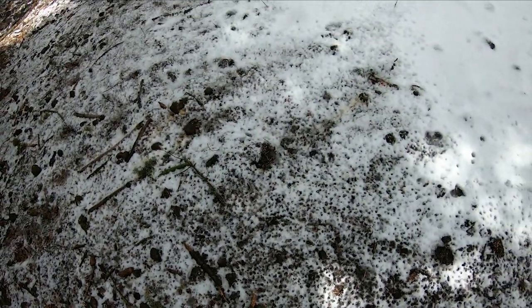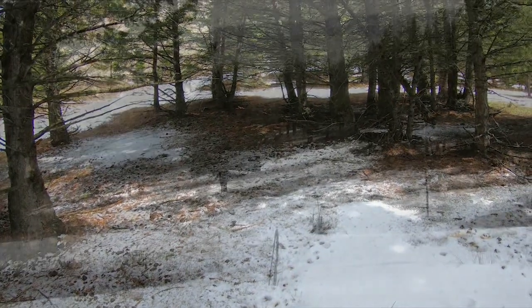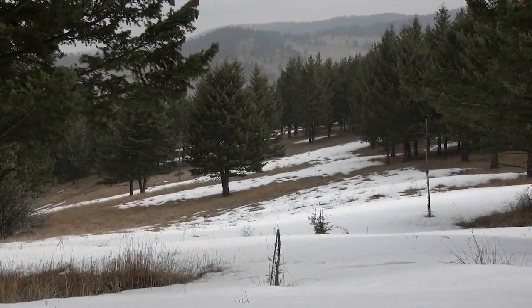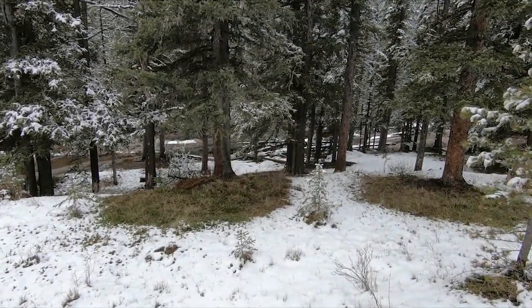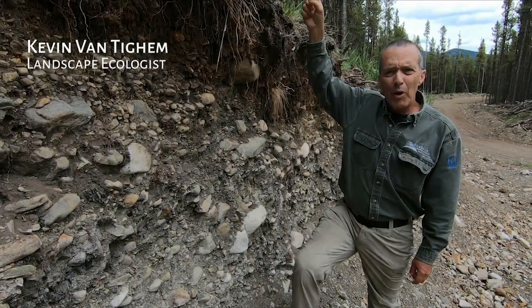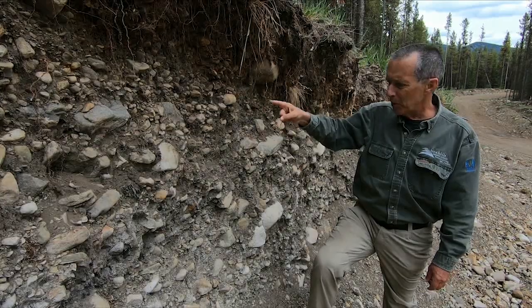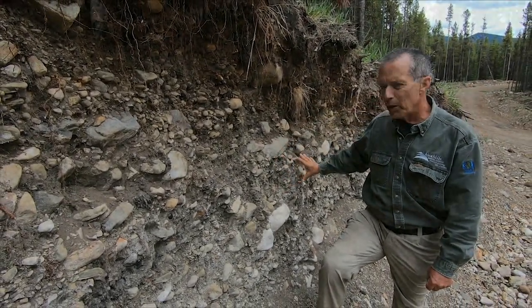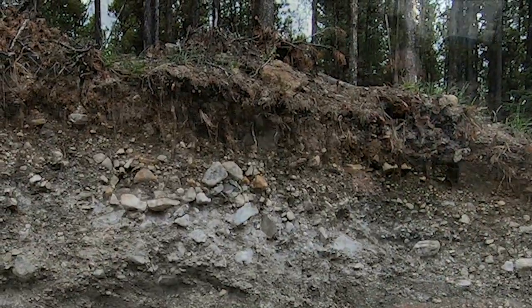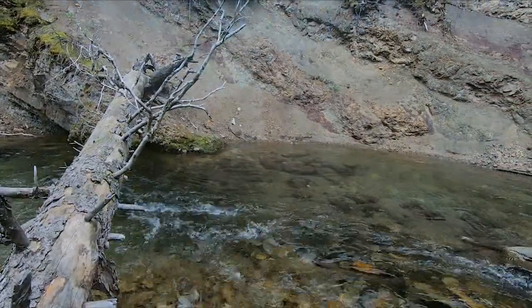When a watershed is healthy, it has porous soils and a continuous cover of vegetation. Instead of running off quickly, much of the snow meltwater and rain gets trapped in the vegetation and soaks into the soil. Water that would have run off in a couple of weeks on the surface actually can take months, even years, to work its way down slope through the ground. When it comes out, it's been filtered by its exposure to all of this old material — it comes out cold and clean into the streams when we most need water in those streams: summer, fall, winter.